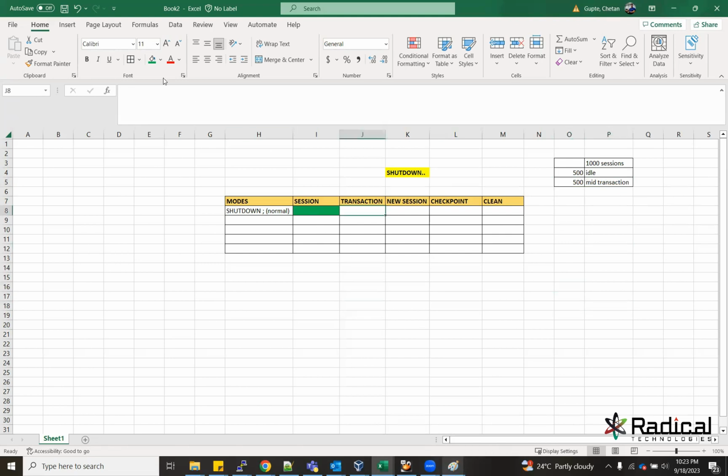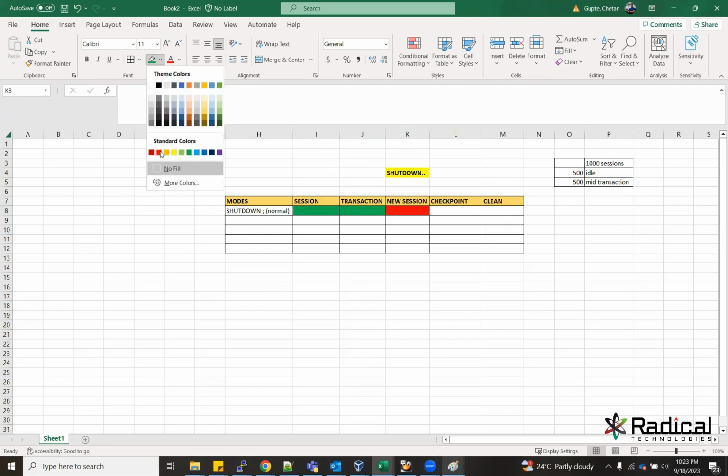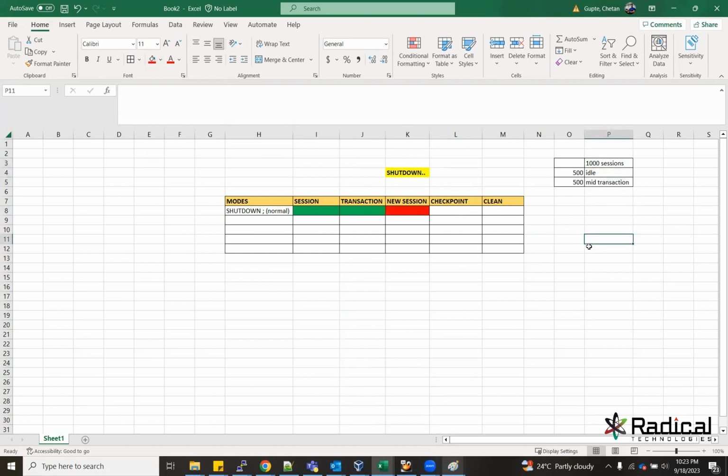We'll wait for all of them. They need to commit and then exit as well. Till then the database will not go down. What about a new session? If someone tries to connect to the database, what will happen? We will not be able to connect, obviously, correct. These people are already troubled about when they will leave, and if new people keep coming in, the database will never go down. Correct.